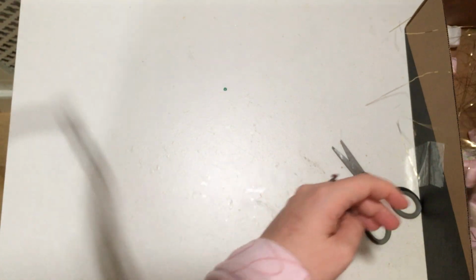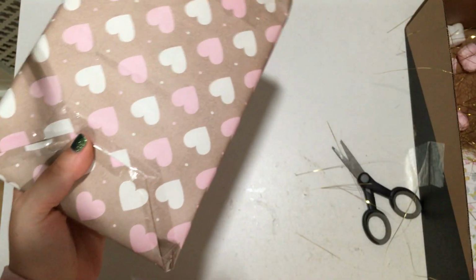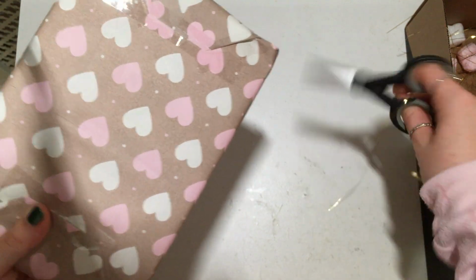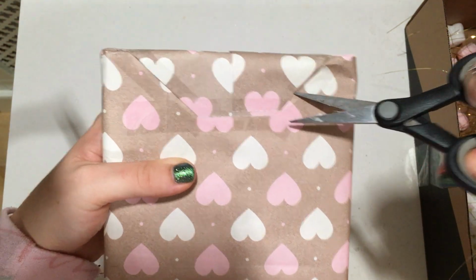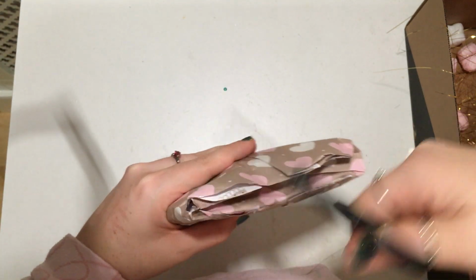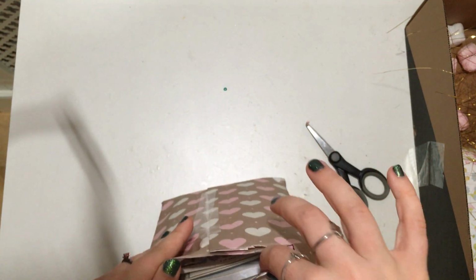Then next in this box, I see we got this wrapped heart package. I love the paper. I'm going to see if I can just cut it open, but I think Beck is like me, and you wrap your packages well because you don't want whatever's inside to get damaged in transit.